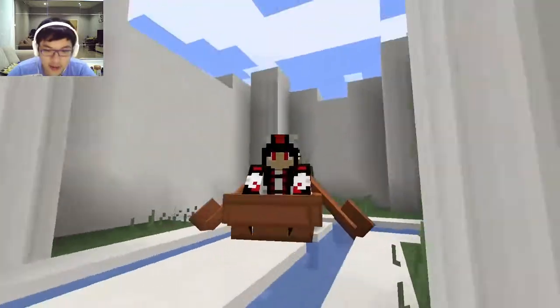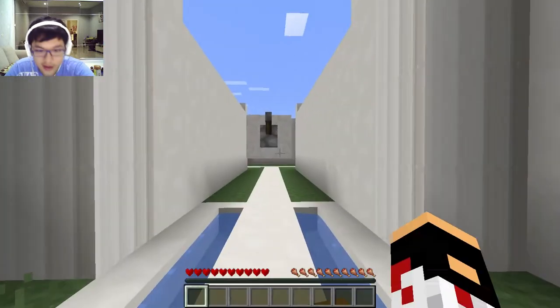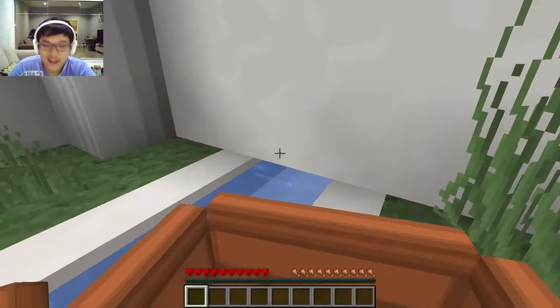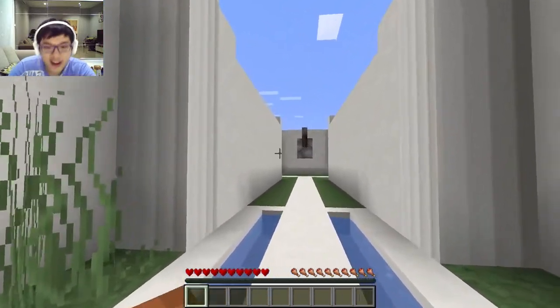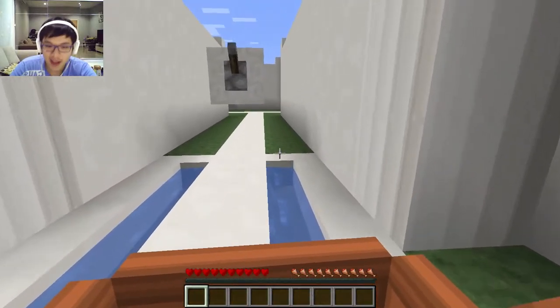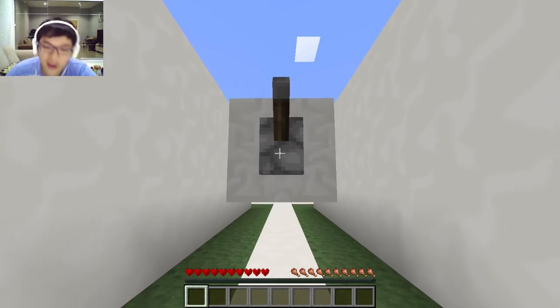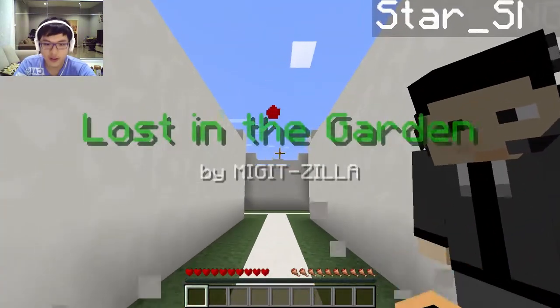Welcome to another Minecraft map. It's called Lost in the Garden. Did you remember who made it? Of course I do. So, this boat isn't supposed to be here, but that's okay. I'm using the Sfax Vanilla BD Craft texture pack, which is okay. Yeah, let's go. We shouldn't be on the boat. Let's get off the boat. 3, 2, 1, let's go.